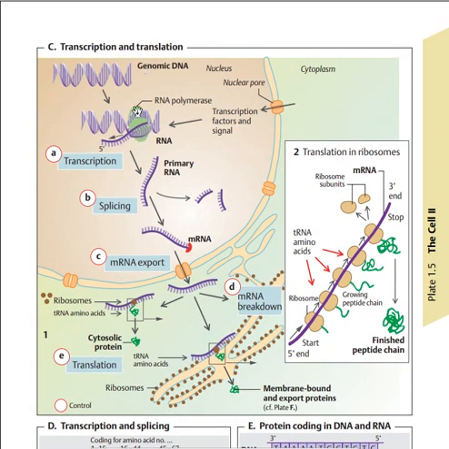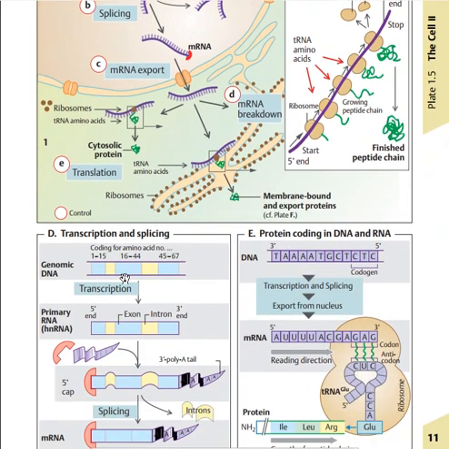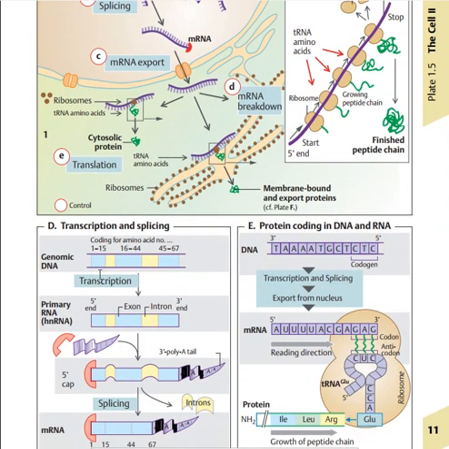You first start with the DNA helicase. The DNA helicase is going to unwind the particular portion of the DNA that wants to be expressed, and then later on you're going to have RNA polymerase. RNA polymerase is going to act in the 3' to 5' direction, producing a primary RNA in the 5' to 3' direction, and then later on you're going to have splicing, and that splicing is going to produce the mRNA. So now let's visualize how splicing occurs.